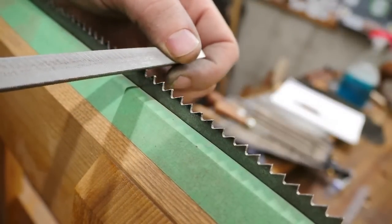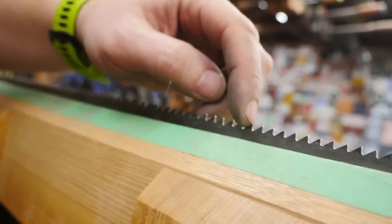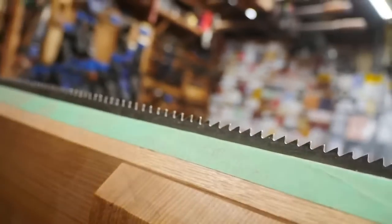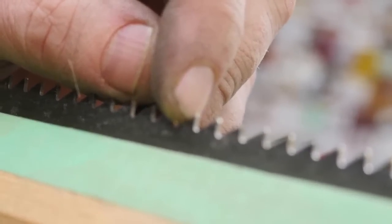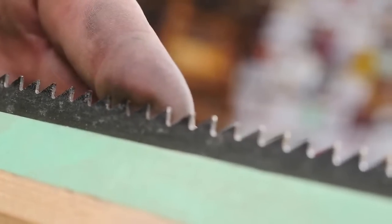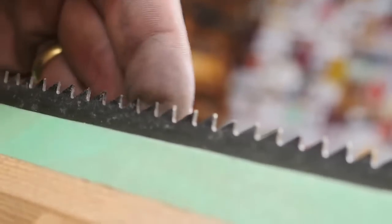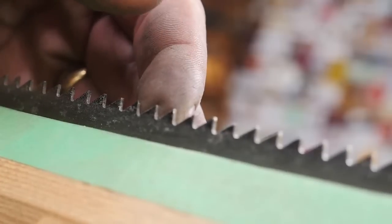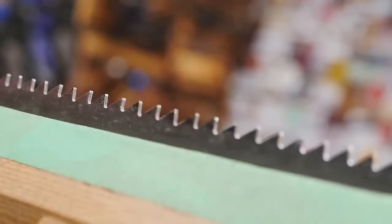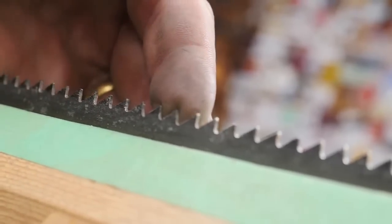Now, what I'm going to put on here, actually, it's coming from underneath. And I want to be looking at this tooth. Let's see if I can do this tooth here. Can I focus on that one? Not quite. I need to back up just a hair. Let's focus on here. That's about as sharp as I'm going to be able to get it. There we go. So I'm going to put this on here.